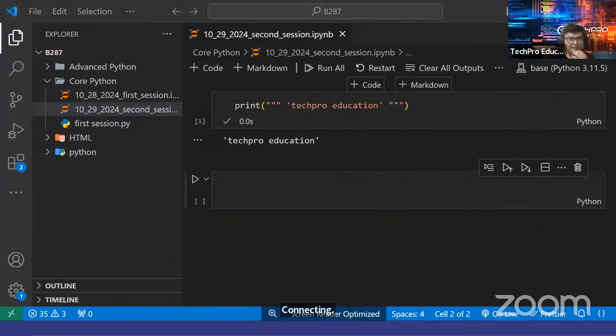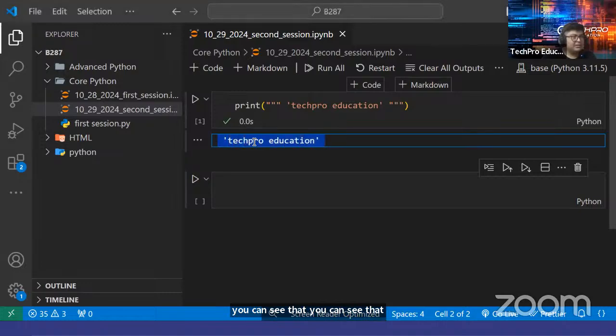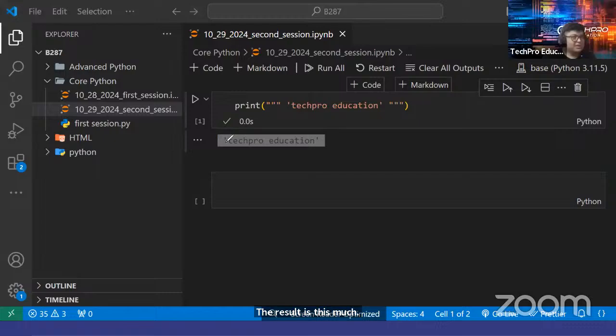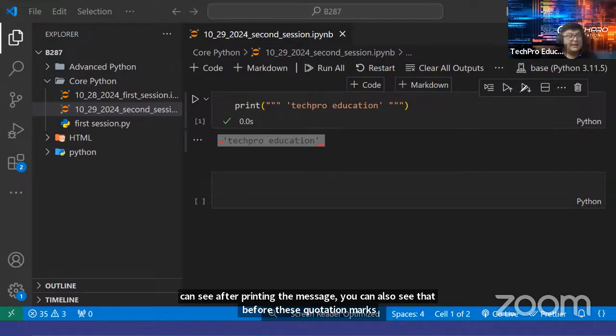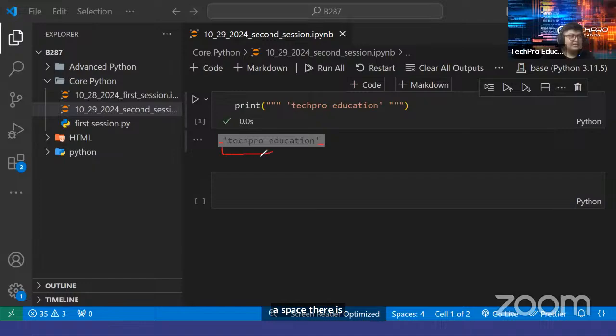You can see that the result is this much. After printing the message, you can also see that before these quotation marks, there is a space. There is a space added before and after this string.